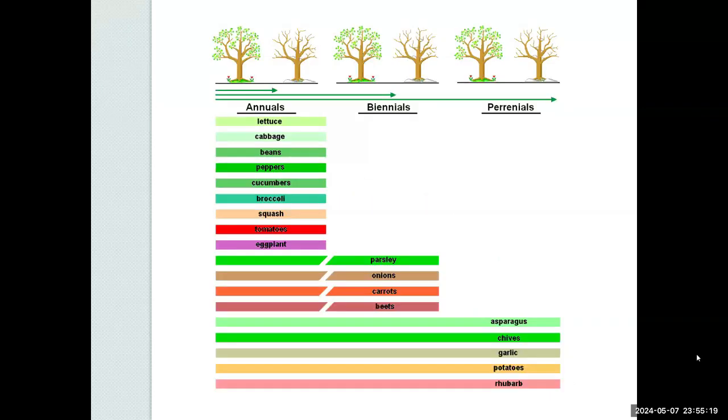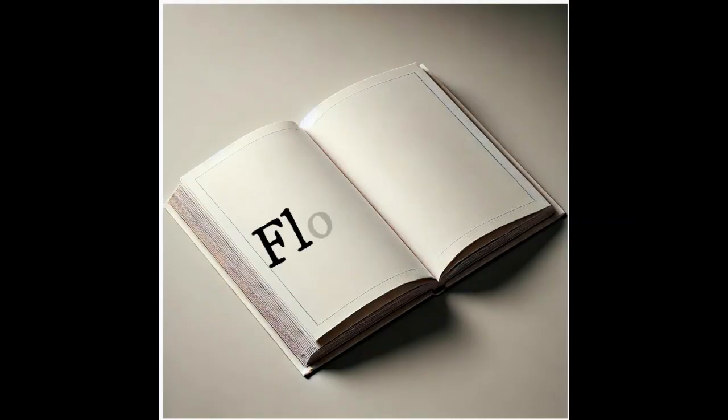And so we can see a large number of the plants that we know and depend upon for food fall under these categories. Annuals are those that have a single growing season. A lot of the vegetables that we eat, the regular produce. A lot of our seasoning herbs or roots take 2 years and are biannual plants. And then there are some that you plant once and you'll continue to get flushes of growth annually. These are the perennials.